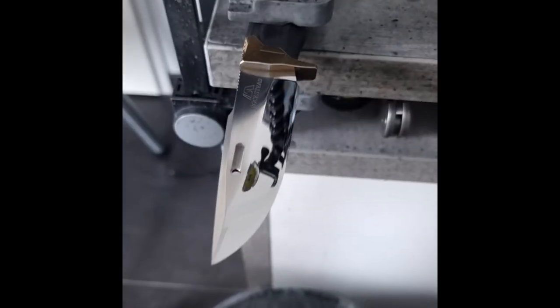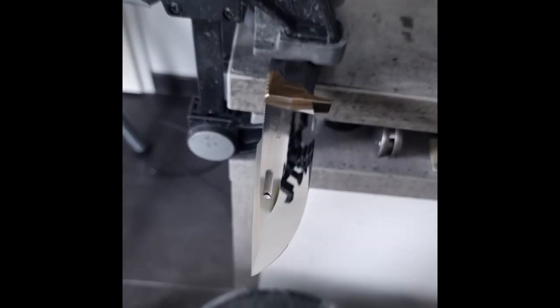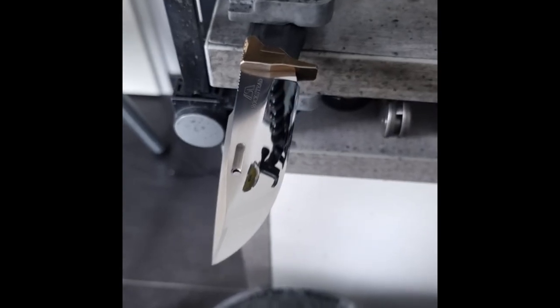The progression to get to this stage was 1200 grit silicon carbide paper, followed up by 9 micron stroppy stuff on superfinish foam, followed up by 4 micron stroppy stuff on superfinish foam, and about to follow up with 1 micron stroppy stuff.